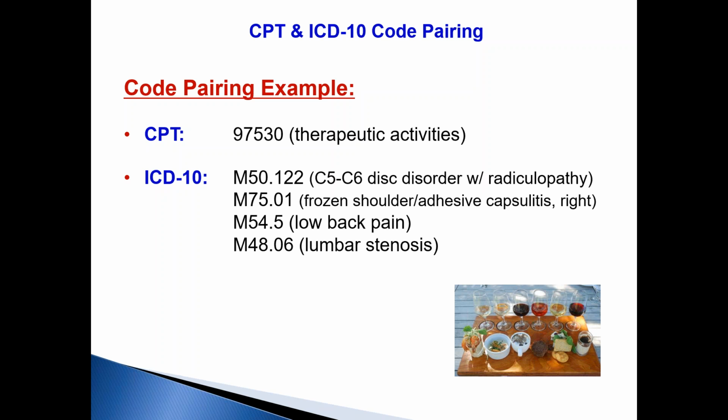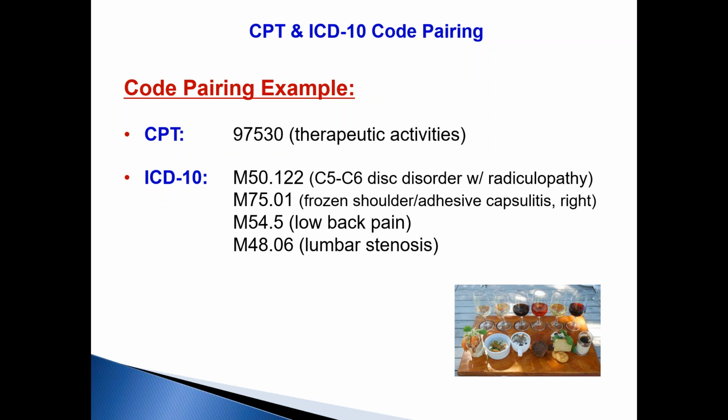Next, patient presents to the office with a frozen shoulder, also known as adhesive capsulitis, and you want to perform therapeutic activities. There's a nice pairing. Therapeutic activities is used to improve functional performance. So a patient might come in and say, hey, Dr. Kotler, I love to play tennis. I have a bad shoulder. It's really acted up right now. I could hardly move it. With therapeutic activities, the purpose is to improve some sort of activity of daily living. That's why there's a big difference between therapeutic activities and therapeutic exercises.